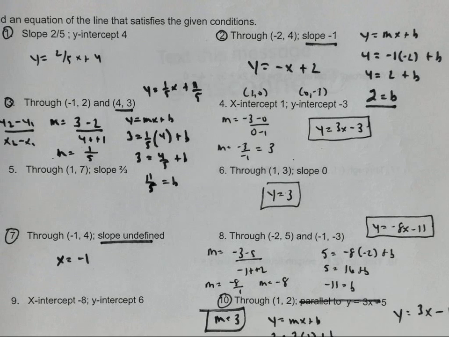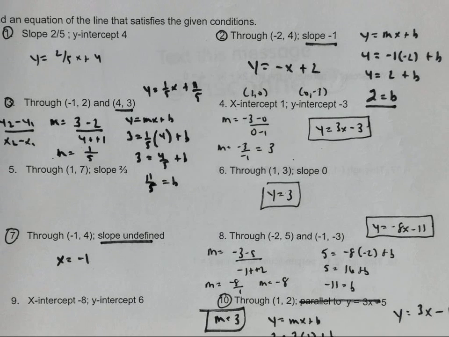Number 8, you need to know the slope and y-intercept. I know neither. So I found my slope to be negative 8, and then I found my y-intercept to be negative 11 using y equals mx plus b. On your test on Friday, the back page will deal with these types of questions. The first 3 is just find the slope of these 2 points, like on that last math workshop. And then you have 4 situations like this on your test.